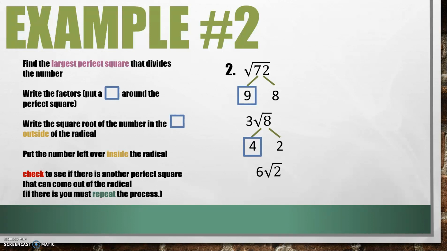So what does that actually tell me? In the original number, square root of 72, 9 wasn't the biggest perfect square. If you work your way down the perfect square line, you'll see that 36 is actually the first one that would divide into it. This is 36 times 2. 36 is my perfect square. When I take the square root of 36, you get the answer of 6. That's the number you can write on the outside, and the 2 stays on the inside.